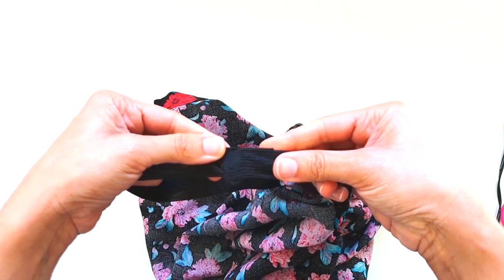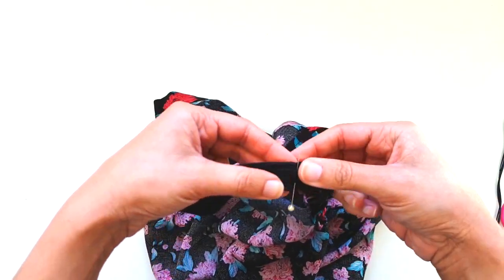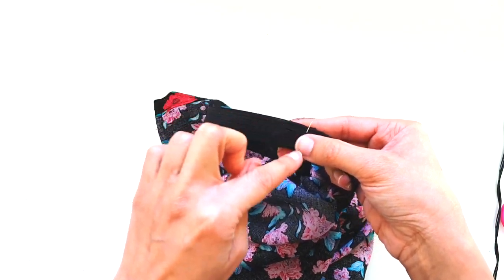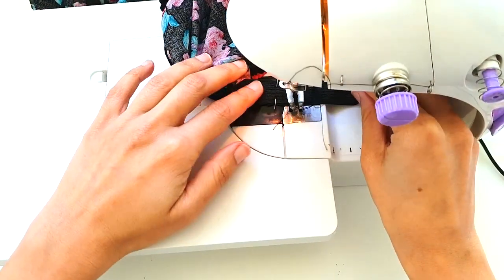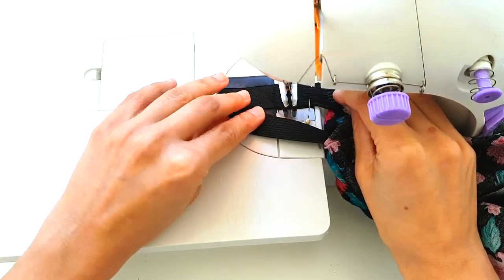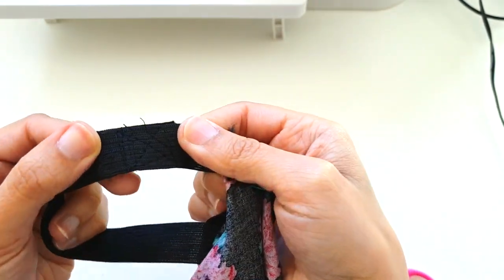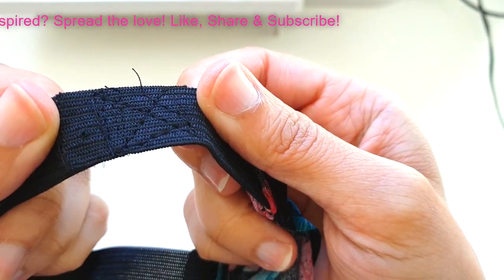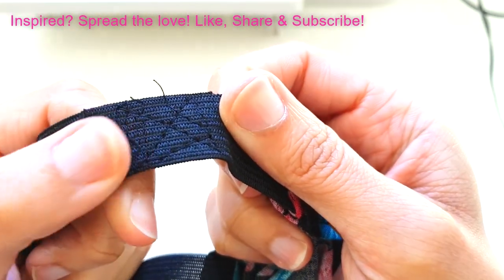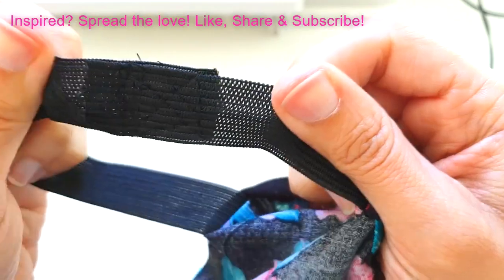I'm going to overlap the edges like so. Okay, I'm going to pin them together. And now I'm going to go back and forth over this overlap several times. Let's do that. Okay, let me quickly show you what I've done. I hope you guys can see this, but I've gone back and forth over the elastic several times in this weird squiggly fashion. I made crisscrosses, I went back and forth, whichever way I can, to make sure that the elastic is firmly secured, okay?